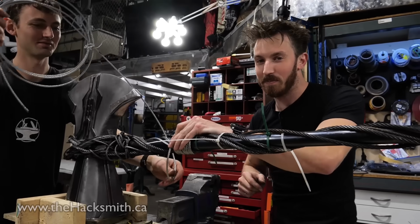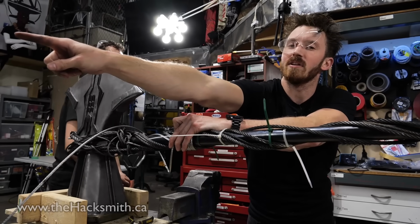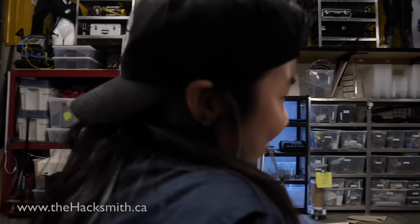Safety glasses first, people. Even Elena has safety glasses that she's not wearing.